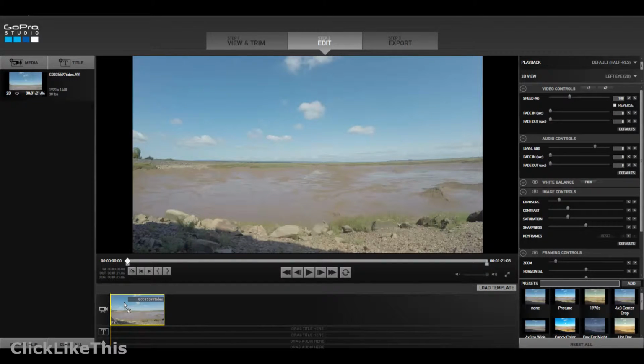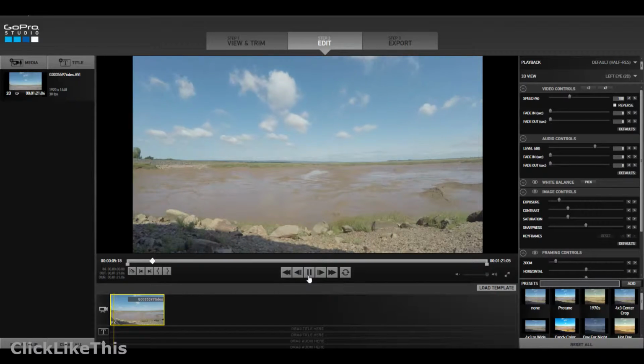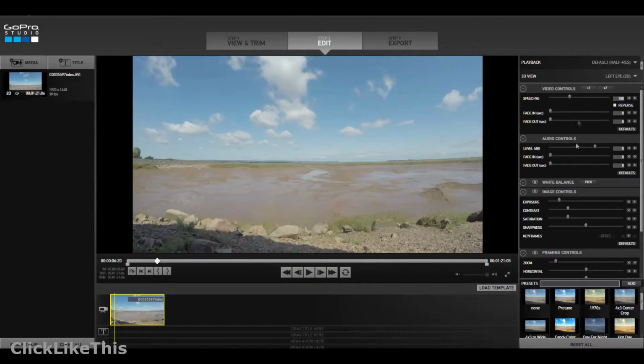And this is where we're going to arrange the speeds and some of the editing. So simply just to look, we can see what it looks like. And this is playing back at 30 frames a second, and this is really slow. It's going to be a boring video to watch. So we're just going to pause it. And if we go over here to video controls in the right bar inside of GoPro Studio, under speed, I'm going to just click on here. And so it's playing at 100%.